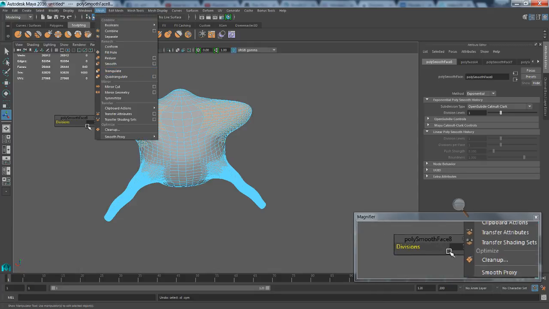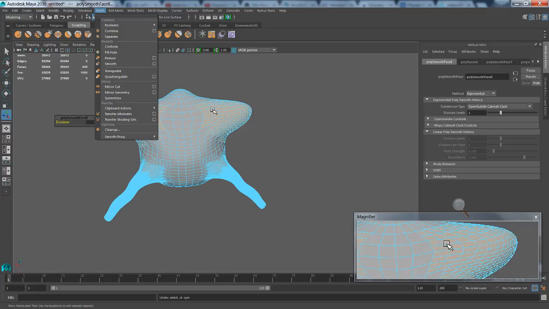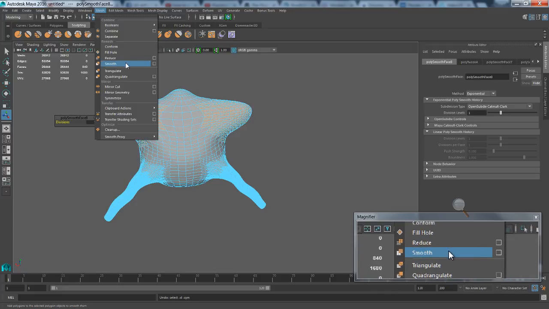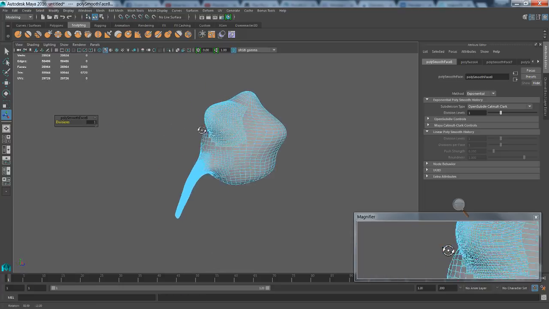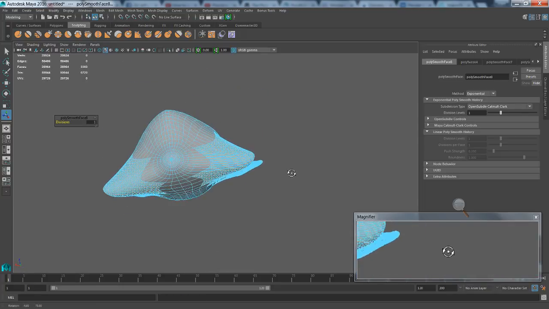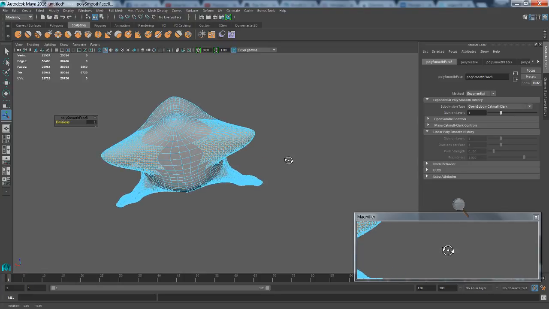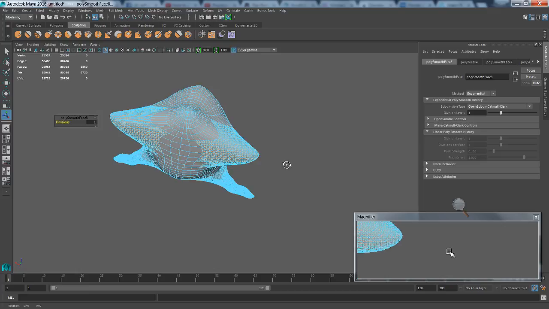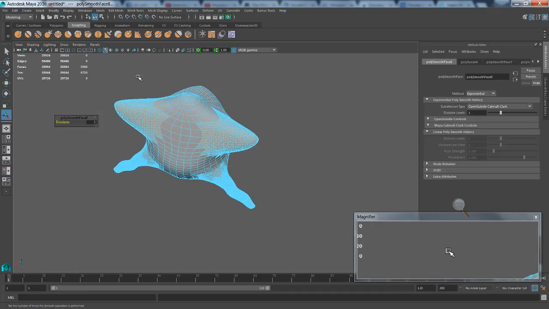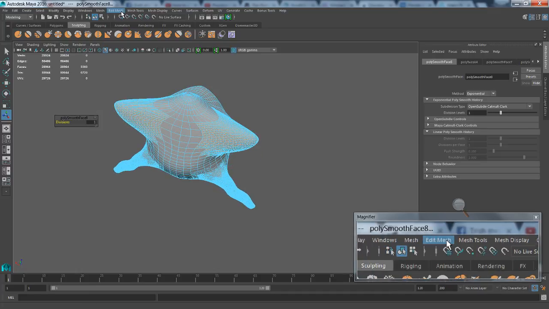If I knock that up to number 2, this will just explode in resolution. Whereas if I just click the smooth again, this gives me enough, you know? So we'll keep pulling out now. In fact, I might go for another smooth.